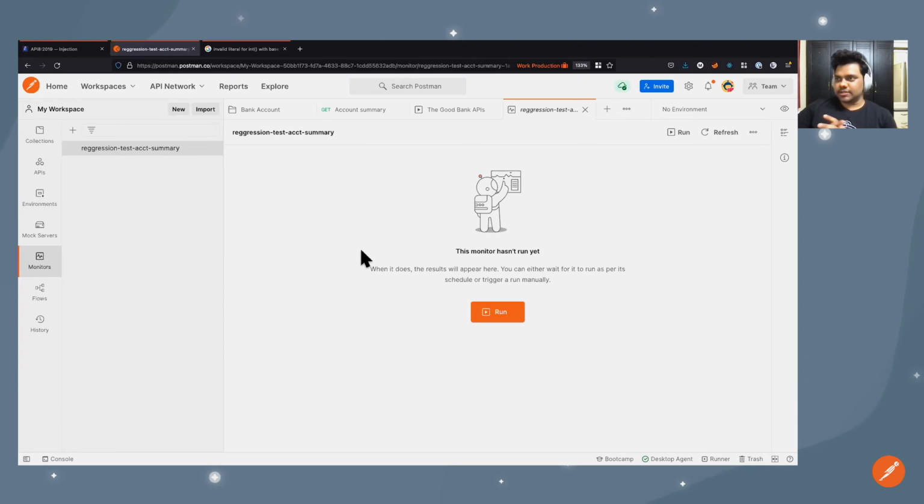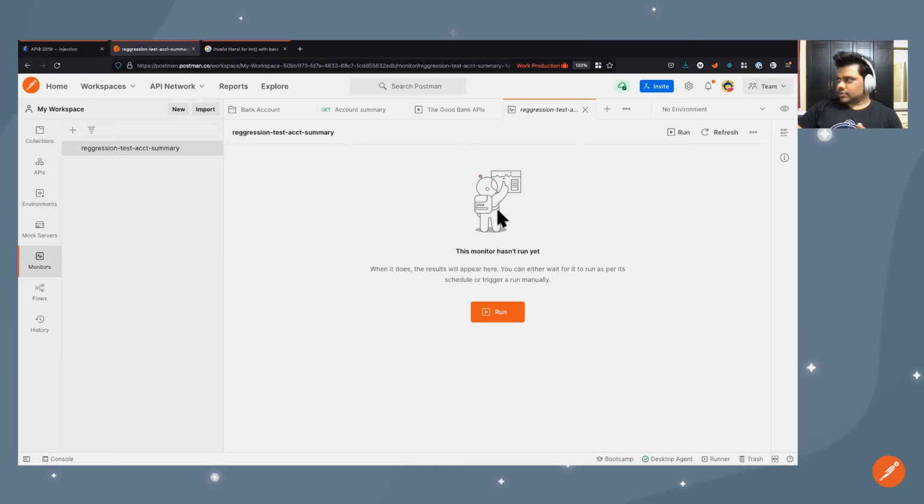Now that we have created a monitor, this runs at 10 p.m. IST, my time, every day. But let's say a release just happened and your application security manager is like, hey, we want to do testing on the API endpoint that was just put up for security testing. So what we can do is run this monitor on demand also. You don't have to go through all the fuss again, clicking on collection variables and deselecting and selecting only the specific ones.